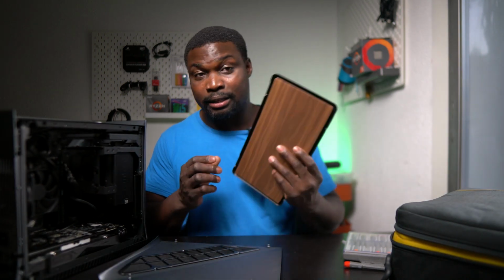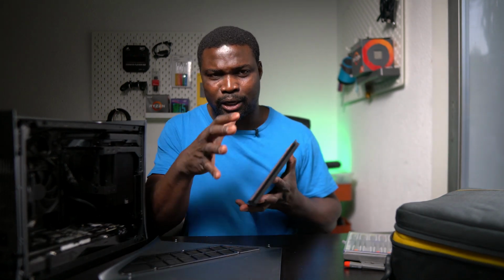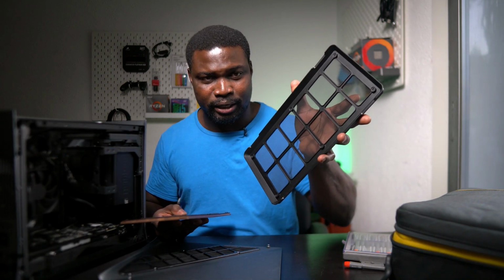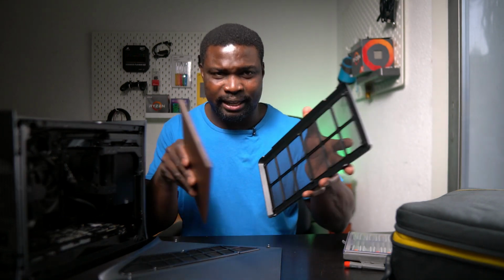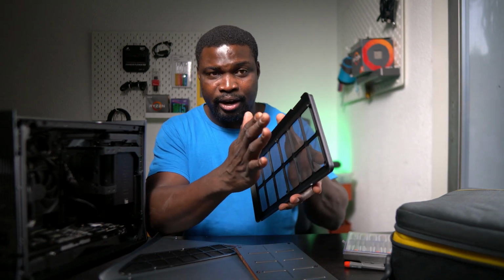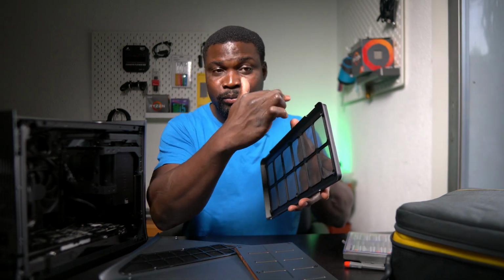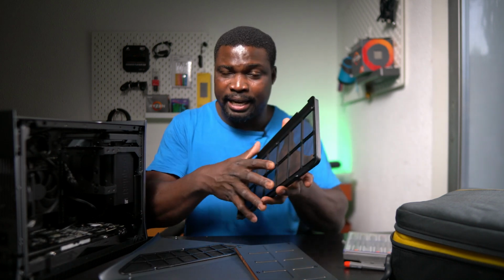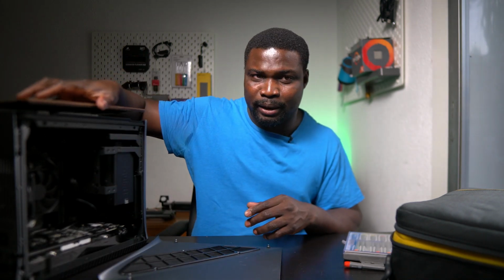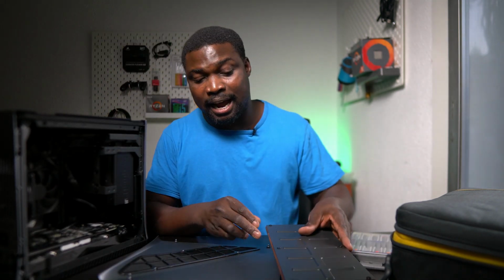So back to what I would love Fractal Design to do. This is also nice, but if you can make something a little bit higher that can go in here, because when you try to do that yourself, you lose this, which is what usually holds anything on top. If they can make something a little bit higher with some fans around, some nets around for air to go in, then this will be a very nice addition, something that will rise up a little bit and you can have air going in from that side. And like I said, make a tempered glass of this.